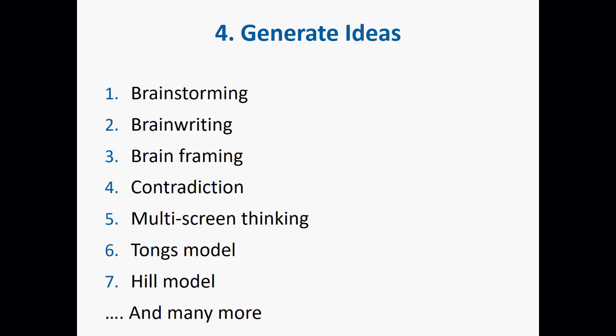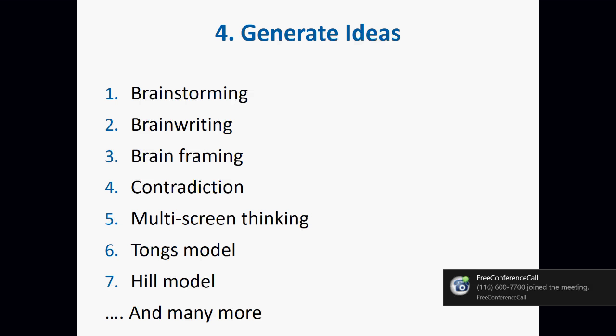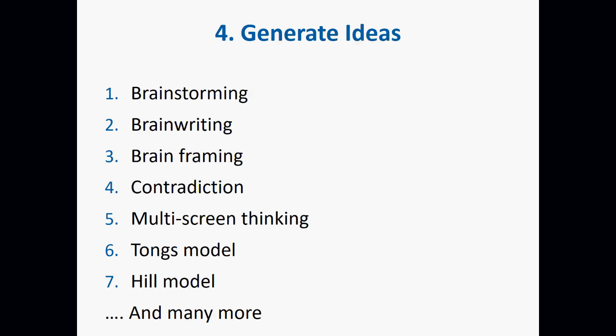Generation of ideas. There are many techniques available. Brainstorming, brainwriting, and brain framing are one set of techniques. And then there are techniques like contradiction, multi-screen thinking, and the Tongs and Hill model. They are techniques that I usually use, or that I have adapted from a technique called TRIZ. TRIZ is a Russian acronym for Theory of Inventive Problem Solving. It was created by a person called Altshuler.